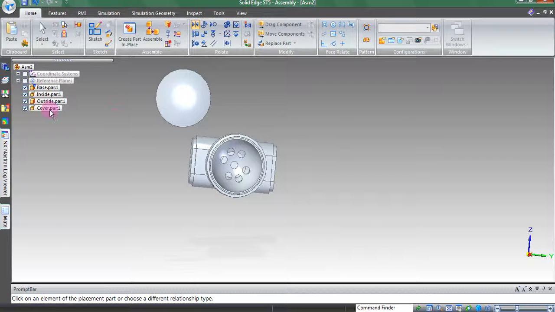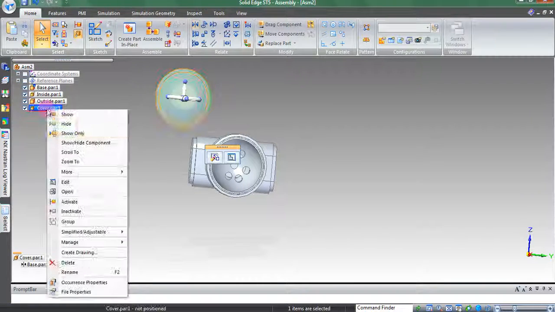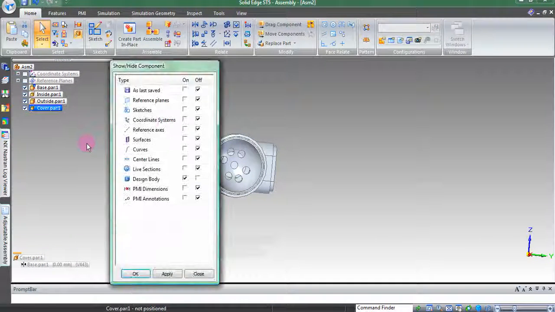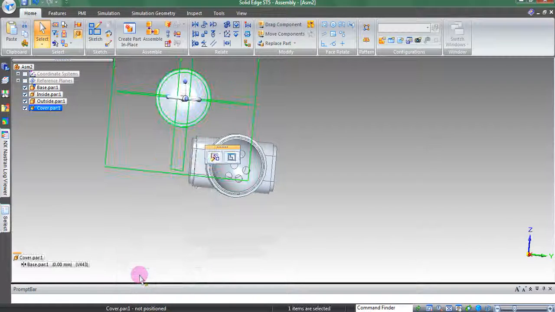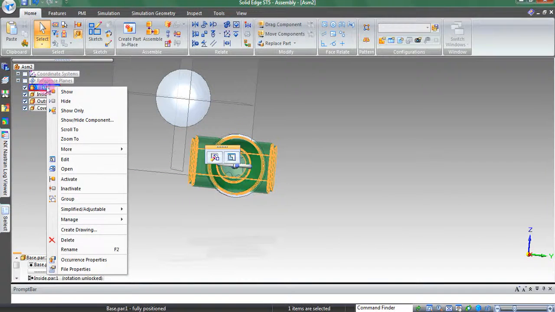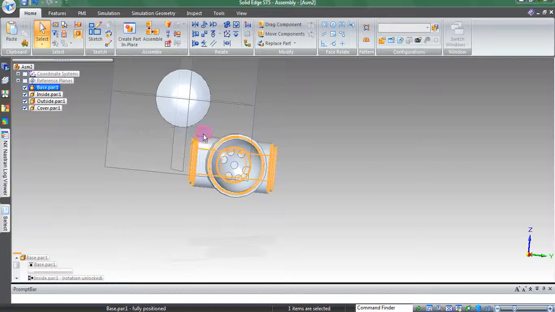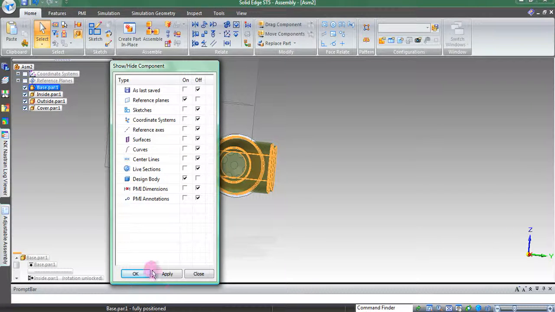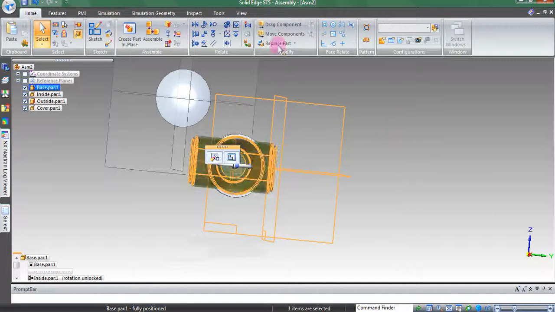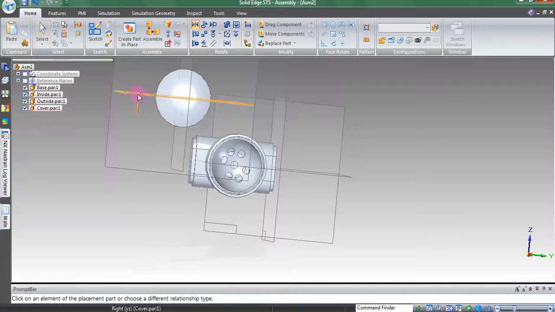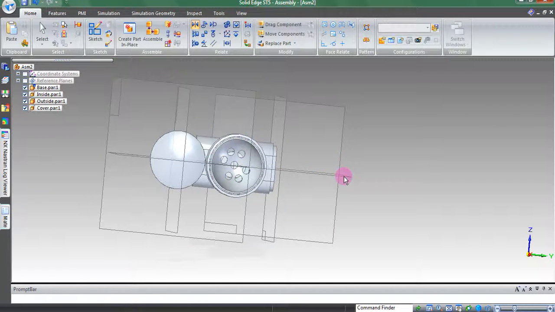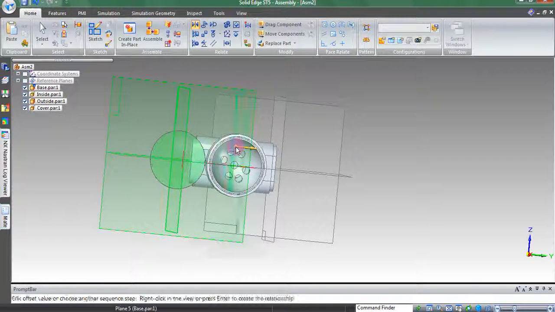Once Solid Edge has updated the file, you'll see, as before with the outside belt, the cover is not concentric with the model. Since there's no picking axis in the middle of the part for an axial align, we'll turn the reference planes back on again for the cover and the base. Using the reference planes, align the cover so that it is concentric with the base. Solid Edge will update the constraint automatically.